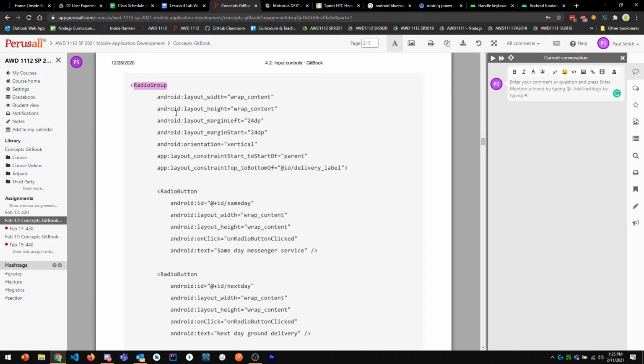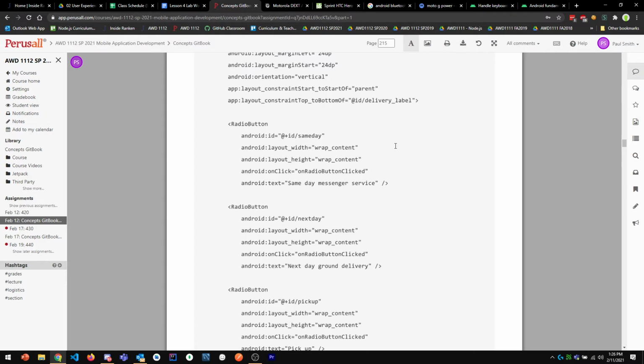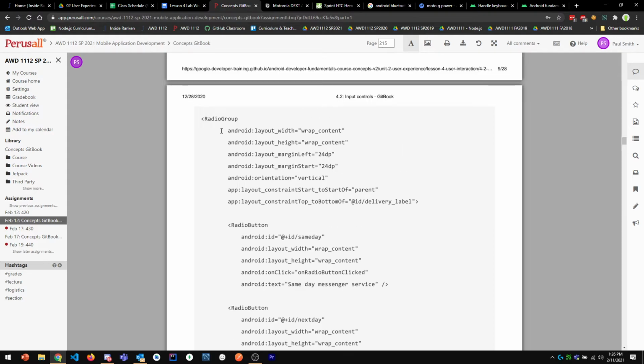The other way to handle this is that oftentimes you don't even need a handler for the selection change or the click event. Oftentimes the best way to do it is to say, well, we'll wait until they hit save, and at that point we'll do the logic. So the only reason that you need to hook up either an on-click event or an event on the radio group itself is if you need to do something immediately when they tap on the option. Okay?